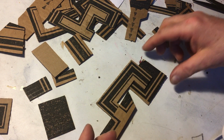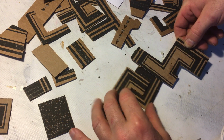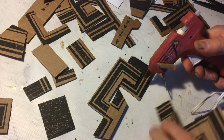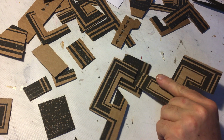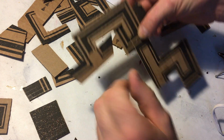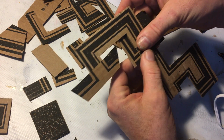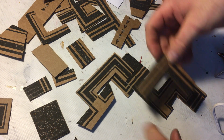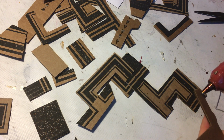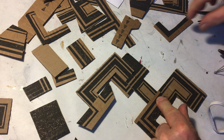I will try to imitate the... Oh, goddamn, that hot glue is hot. See here, that one's placed so it follows that line. Okay, so far I don't have a sense of what this thing is, so I will continue to add to it.